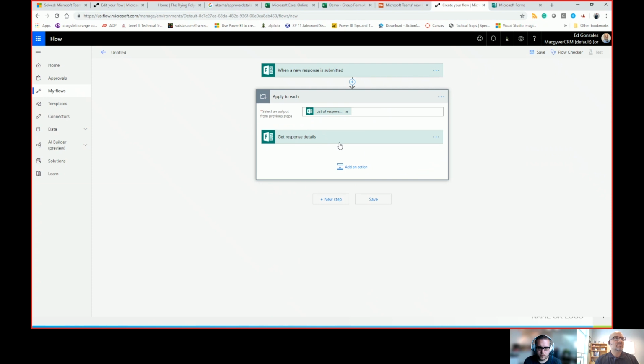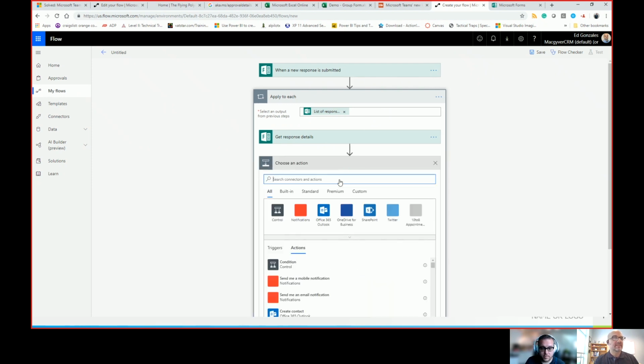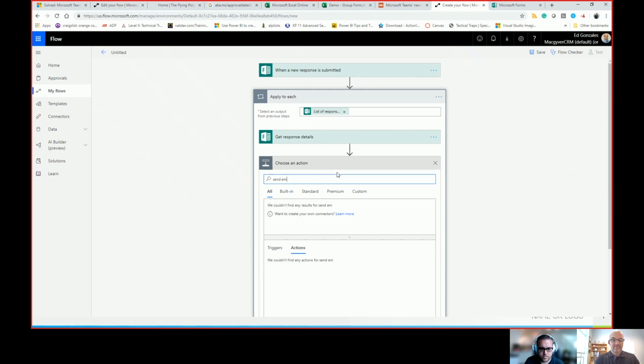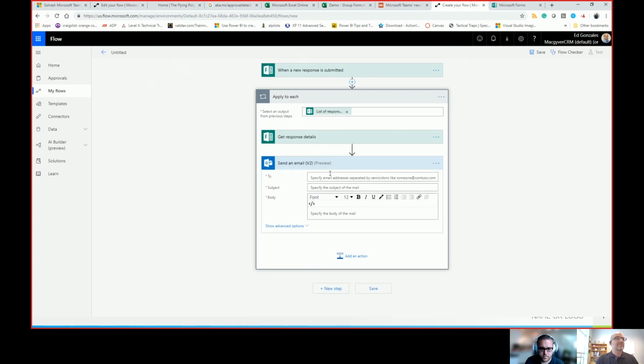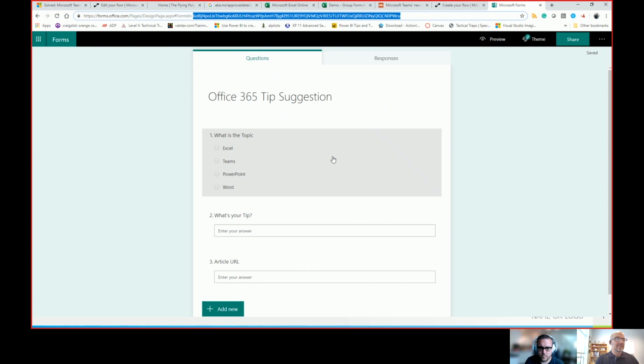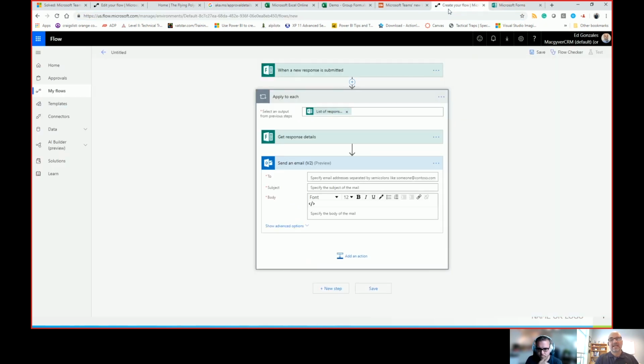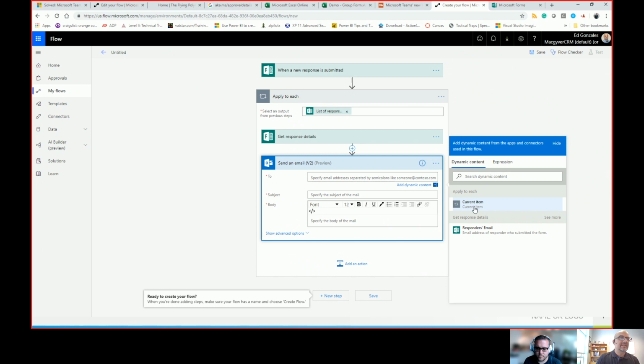Mm-hmm. So let's see. After we get the detail, somebody submits the form, maybe what's the next thing we want to do? Kind of thank them for submitting the form, right? Yeah, totally. Let's send an email that says, hey, thanks for submitting that. And that's another reason we need to do this inside the loop, because the person that submitted the form, you'll notice that on my form, I don't ask for their email address. And that's because I don't like asking for something that I should already have. And in the metadata aspects is the responder's email. Yep. So that's if you're using forms in an authenticated way.